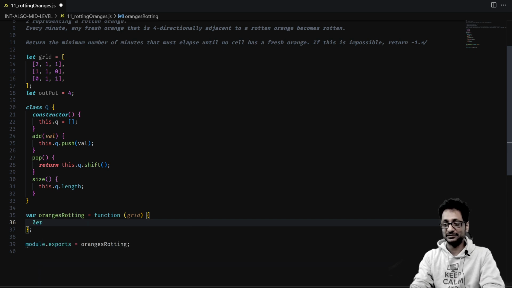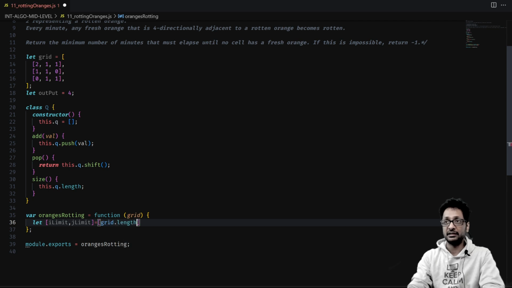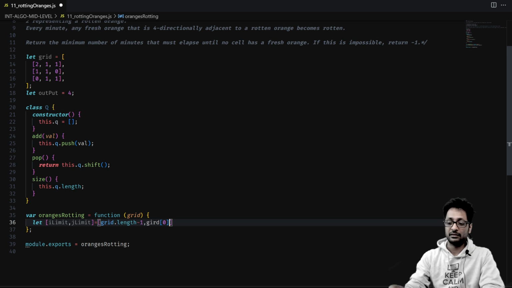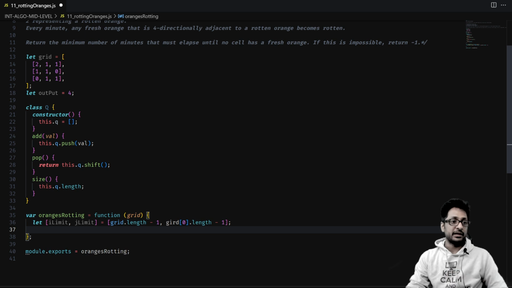So let iLimit, jLimit equals grid.length - 1, and the second one will become grid[0].length - 1. Simple.